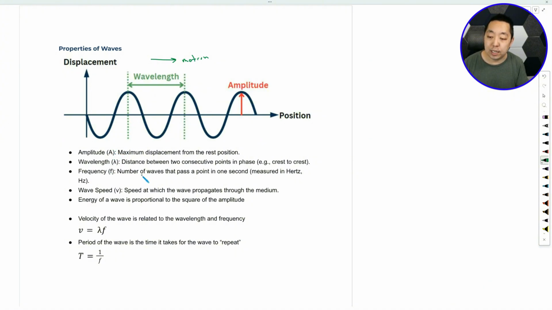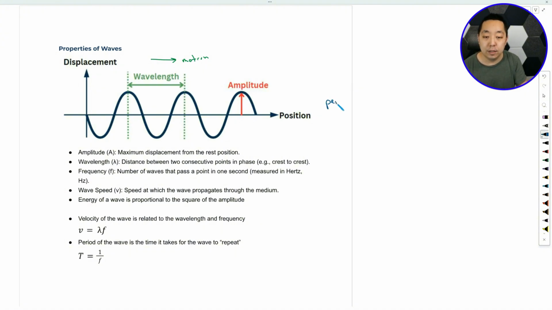The frequency is the number of waves that pass by a point in 1 second. Now this, you can't visually see on here because remember, this is frozen in time. However, if you were to see the wave travel along and you were to think about how much time it takes for the wave to go from there to there, that would be what we call the period, and the number of times that happens per second is what we call the frequency. Okay, so the period, maybe the easiest way to think about it, is the time it takes for the peak to travel one wavelength.